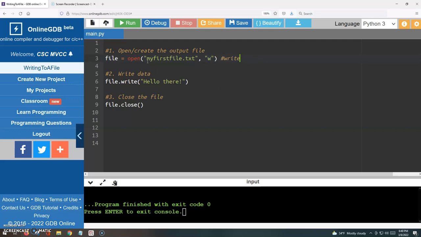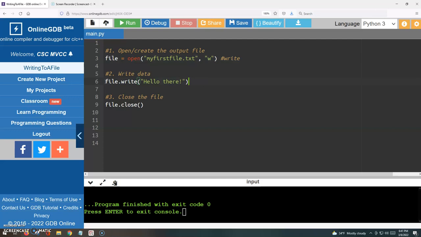So what happens is if this file does not exist, which it doesn't at the moment, Python will create that output file. If the file does exist, in write mode, Python is going to wipe out that file and recreate it and overwrite whatever contents were in there. So you have to be careful with that. As I said, later we'll look at the append mode, which deals with adding to data that's already there as opposed to overwriting it.